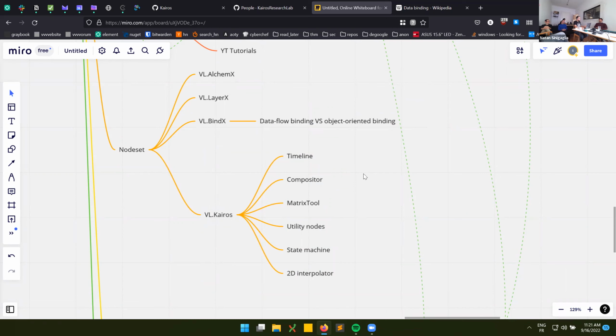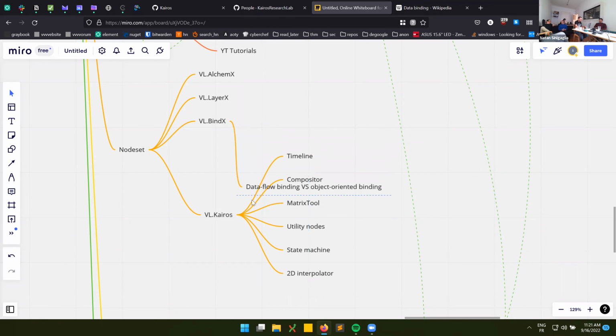Not related to Bindex? Yes, it is, because the node set needs to provide functions to do those things. No, it's more Kairos than Bindex. The fact that you get output links for each track is a Kairos thing; Bindex doesn't care about that. And the fact that you can connect an object and through reflection create the tracks, that's Kairos.